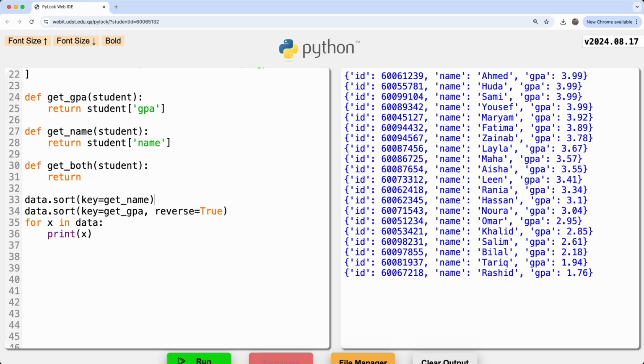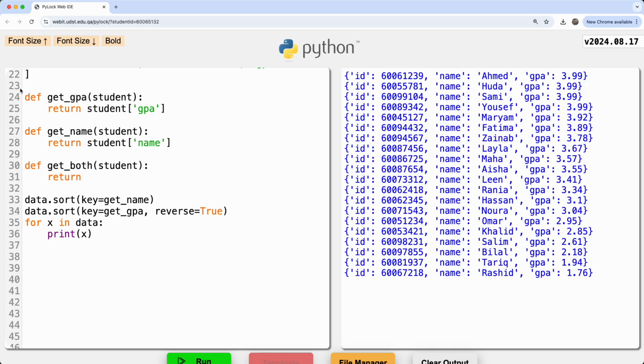What it does is, by calling the sort on the name first, it actually remembers that it was sorted by name. And when you sort by GPA, it still keeps the names relatively the same. It's called a relative sorting. So you can actually combine multiple things together. That's kind of cool.